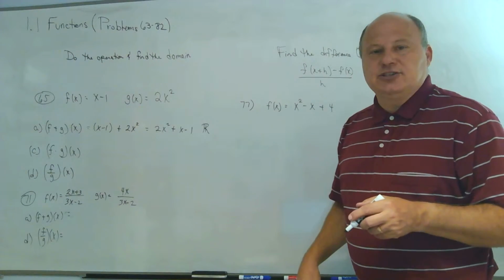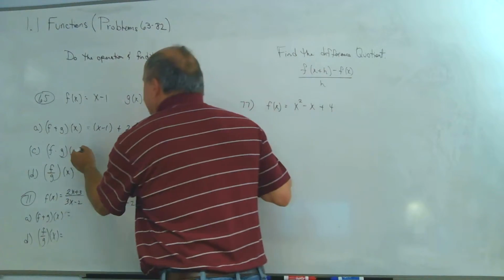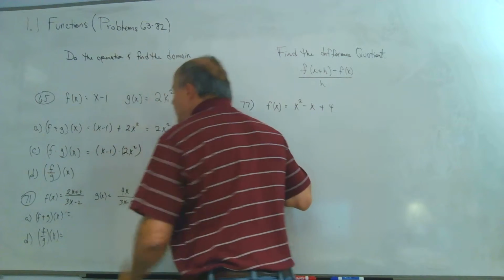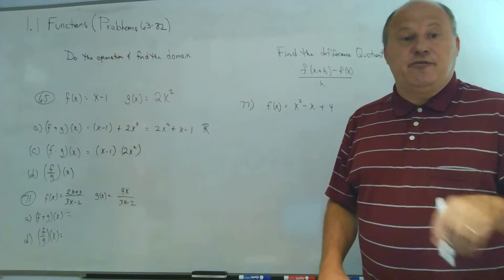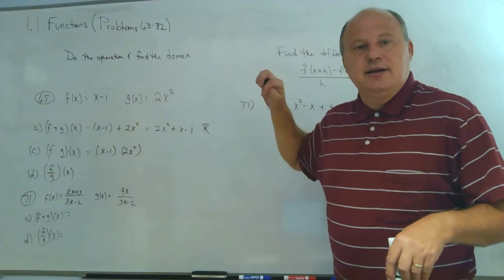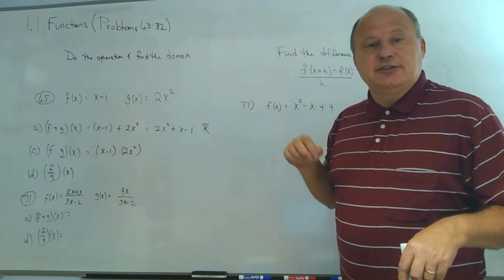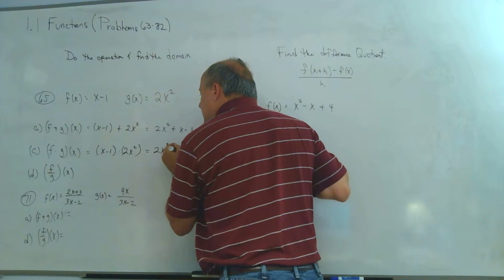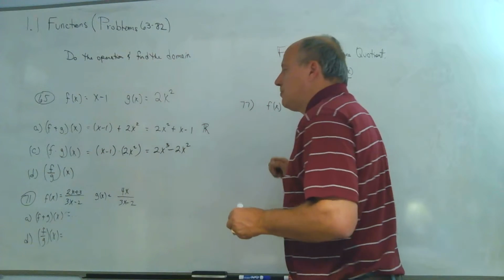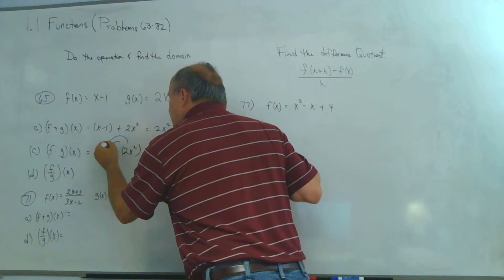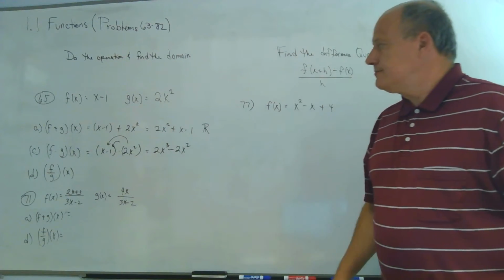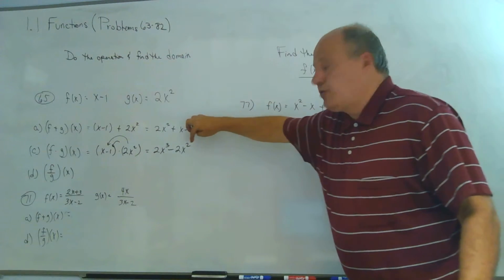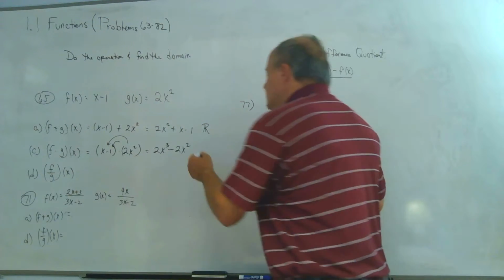The next one is multiplication. Here is f of x, x minus 1, times g of x, which is 2x squared. So you multiply the components, but this one's not even FOIL. This one has a monomial, 2x squared, times a binomial, x minus 1, and so you distribute. So this one's going to be 2x to the third minus 2x squared. Multiplying 2x squared times the individual terms gives you that. But again, f and g both have domains of all real numbers, and there are no fractions in this one, so it's going to be all real numbers.